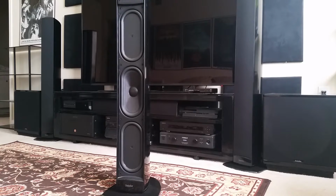3 out of 4 of the subwoofers on these speakers have gone bad. The subwoofer's not blown. I don't turn it more than it can handle. But these speakers went out within probably about a year and a half on 3 of the speakers. So now I have this big old speaker. It's heavy as hell, which I don't mind. I don't move it often. But now I have this big old speaker, and basically I just have tweeters and mids up there. So the rest of this is for nothing.